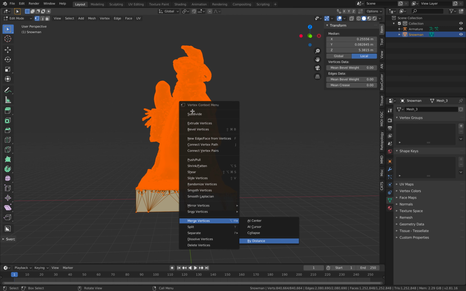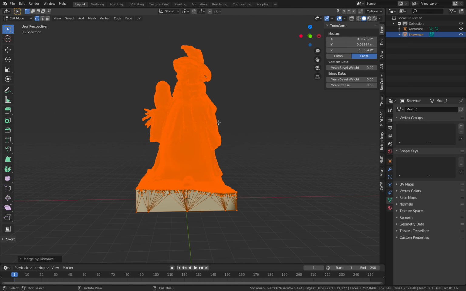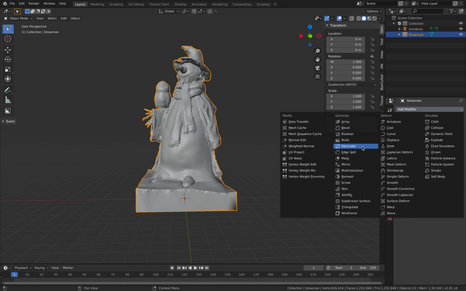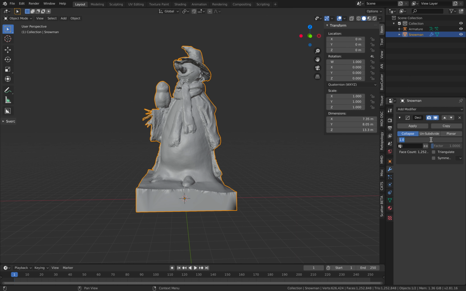Hopefully that cleans up the model a little bit. And this guy is too high res, so I'm gonna go to decimate. Decimate it by 10%. Wait for a few seconds, apply. So that's pretty fast.